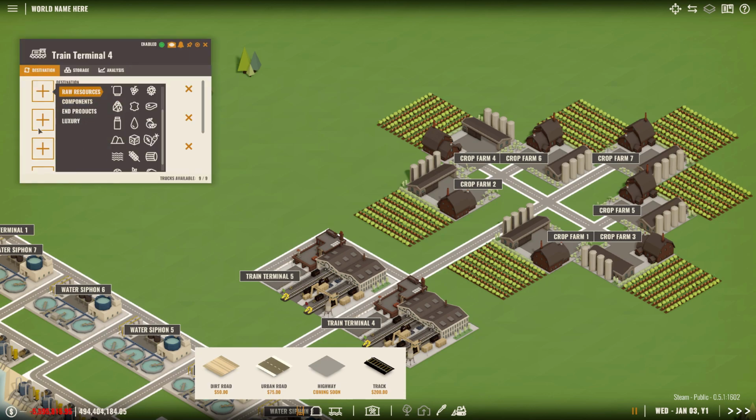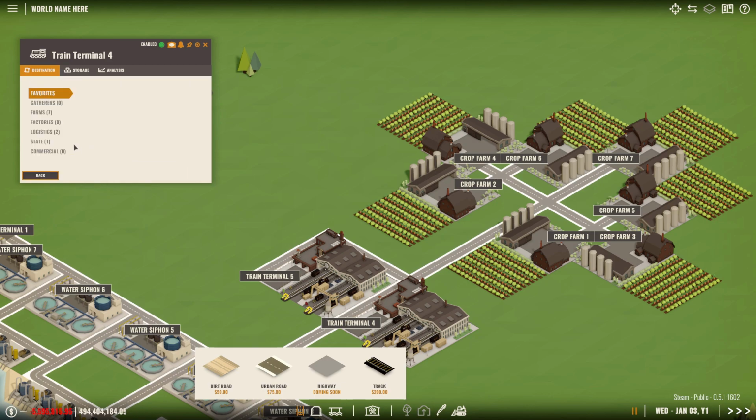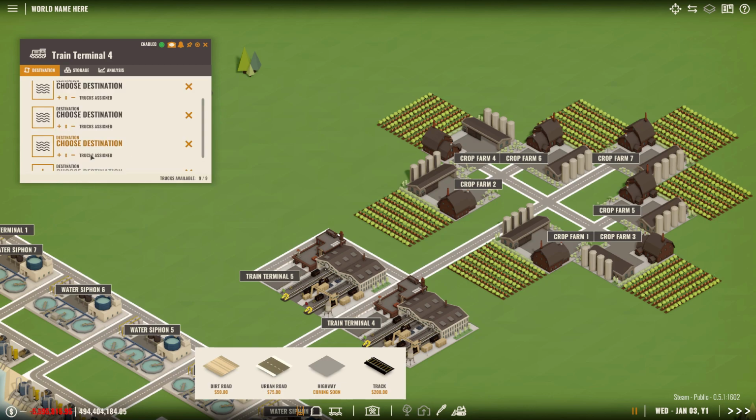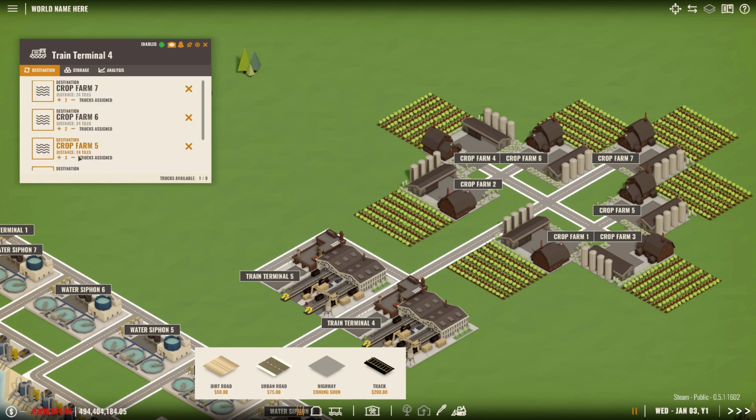And in the other terminal, we will do just the opposite. Oh no, we will do the exact same thing, but with different crop farms. So we will again choose crop farm number 4 to send a single truck to. And then we will choose 5, 6, and 7. And they will receive 2 trucks each. Okay, so in total, we set up 8 destination slots, 8 dispatch slots, and we chose 7 different destinations with 2 trucks each.